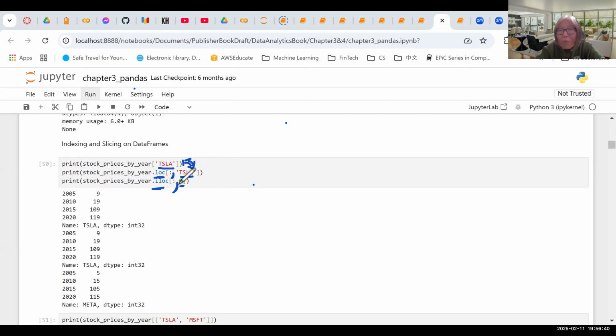If you have maybe 50 or 100 columns, it's very hard to remember which column is what. But if you give each column a specific name, then it's much easier to do the manipulation.